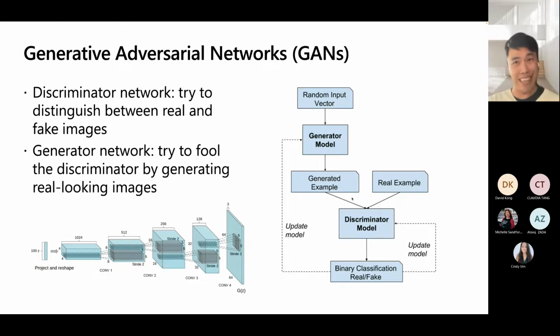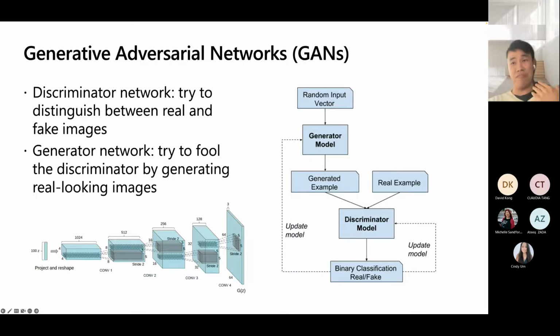But we pass these images to a second model, which is a discriminator, alongside some real images. The discriminator will try to do a classification to classify which images are real and which images are fake.